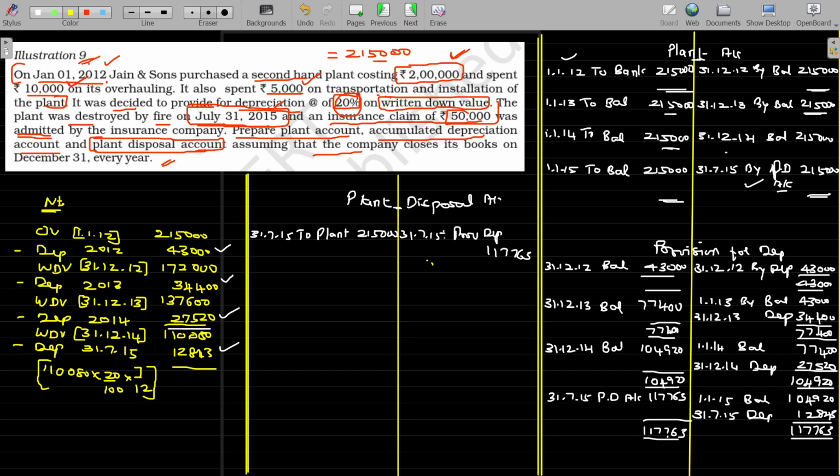So I'll use the insurance claim account here. If we had collected this money, no problem. If we could have collected, then we could directly name this being bank. Here, not yet collected. So this value being 50,000 rupees. And tally this and find out if there is any profit or loss due to the fire accident. Of course, there is a loss. So loss on fire accident, balancing figure. So 2,15,000, the balancing figure here being 47,237. Is that okay? Come on, make a note of it.